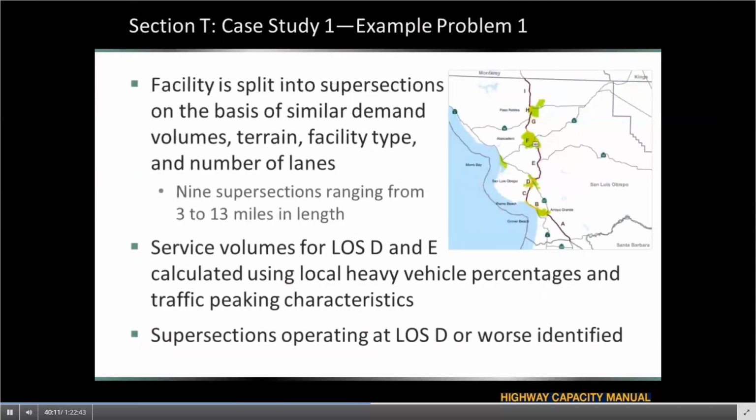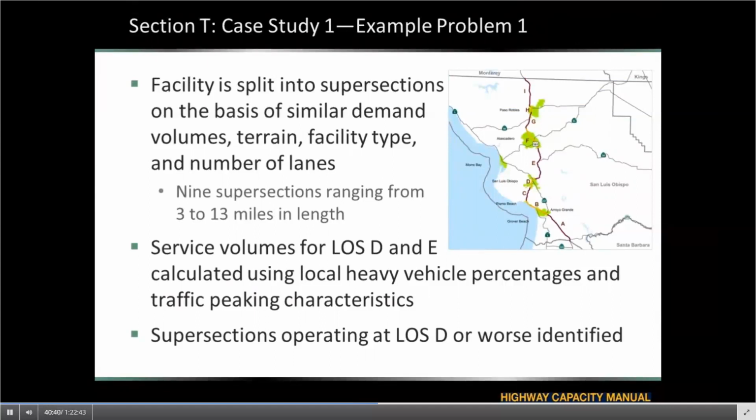So example problem 1 starts by demonstrating a screening analysis. So we have a 70-mile stretch of freeway and we want to narrow it down to only those sections that may have problems in the future. So to do this, we split the facility into what we call super sections on the basis of similar demand volumes, terrain, facility type, and number of lanes.